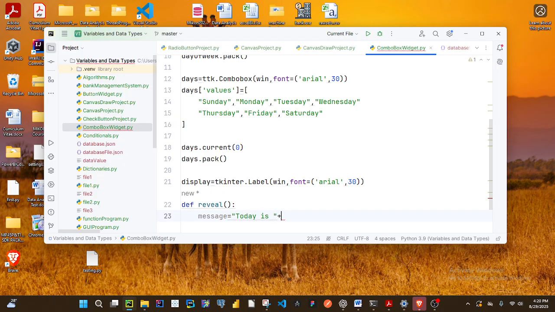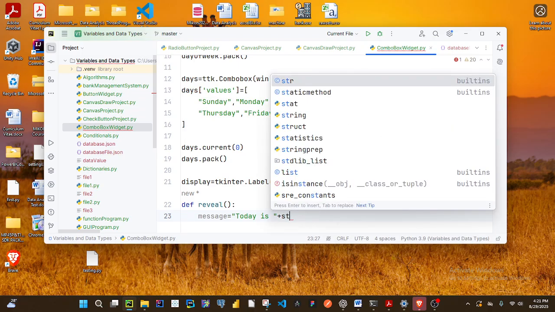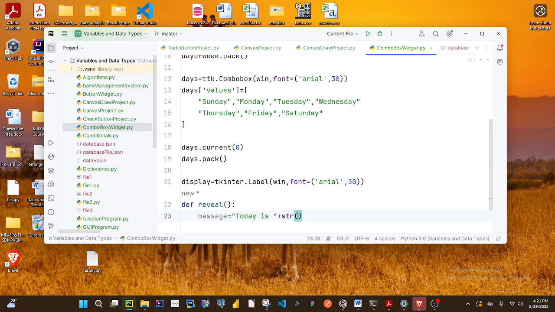Today is now. There's a function called get that we use to retrieve values from widgets in the graphical user interface. So any widget at all, we use the get function to retrieve values from that widget. Now we have a class called the str class that allows us to make sure that text or values are displayed on our window screen.